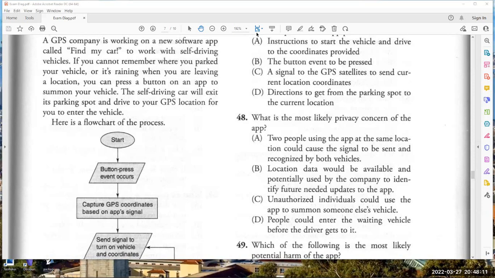Yes, this one, they lose the location. Unauthorized individual could use the app to summon someone else's vehicle. If you have protection, it should not be a problem. D, people can enter the waiting vehicle before the driver gets to it. No, this also needs a password or other protection. Okay.